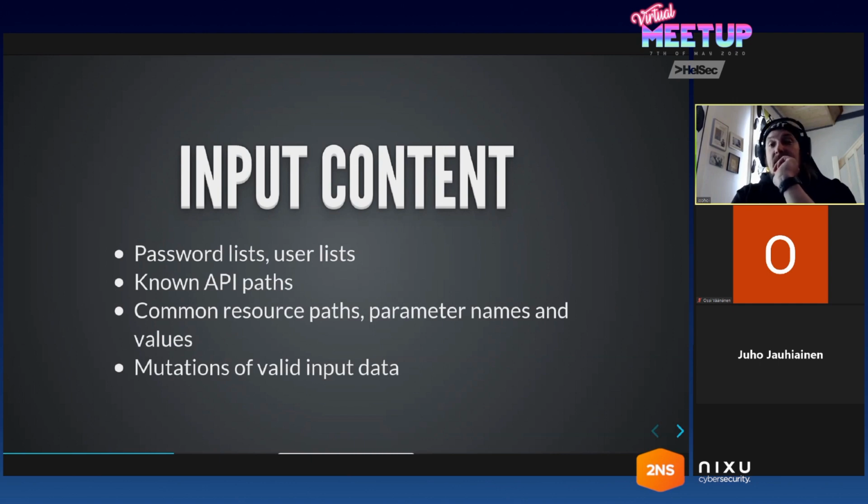Or you can have a bunch of valid input data examples and use a mutator to mangle those and resend them in order to find bugs.